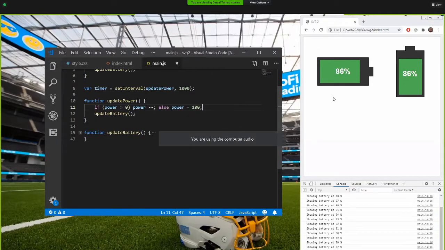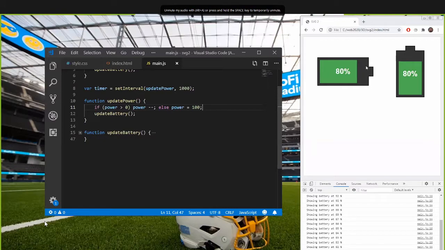I changed the condition here to when it gets to 0, put it at 100 again. So I don't have to refresh the page or anything like that.